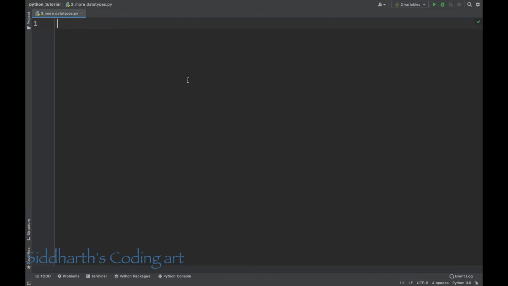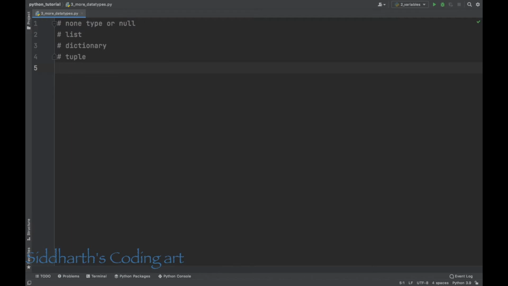So the three data types we will be talking about today are the None type, or null, the second one is list, and there is one more data type called set, but I don't think it will be needed for you.